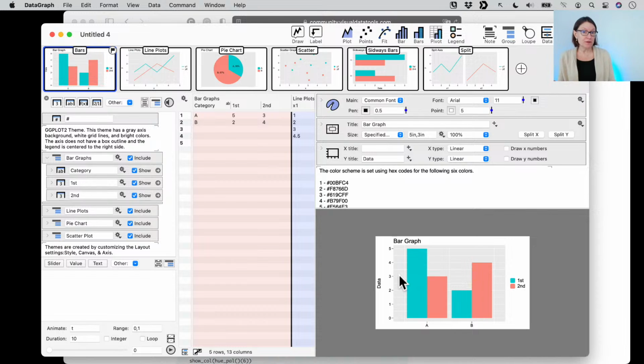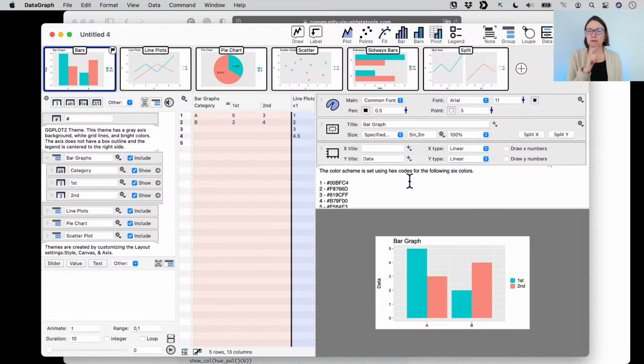This is their default style. They have other styles in there as well. But if you wanted your DataGraph output to look similar to this, you certainly can create files that do that. And this is maybe the trickier one out of the ones that we have online right now.